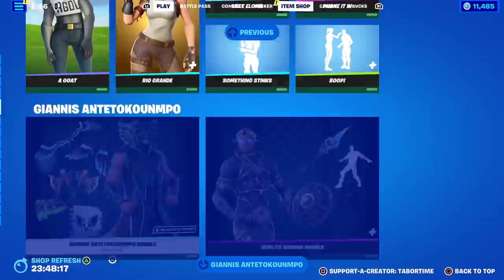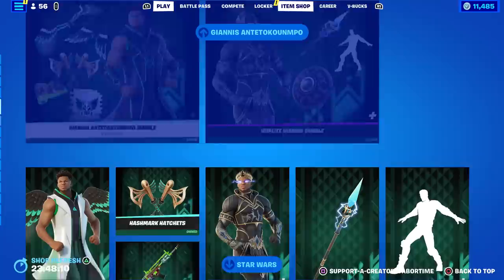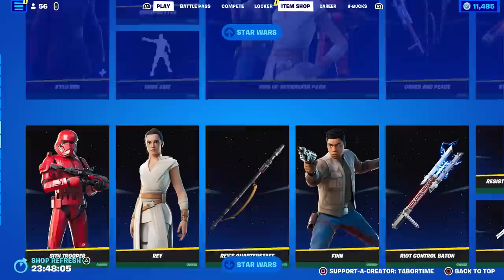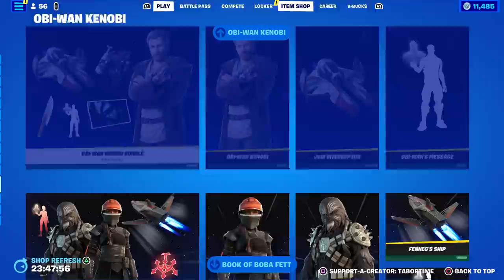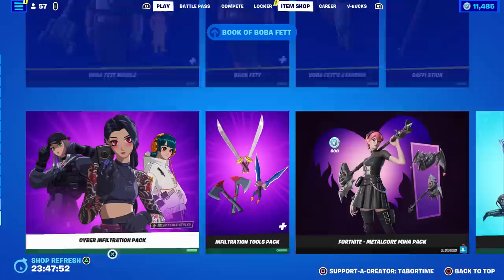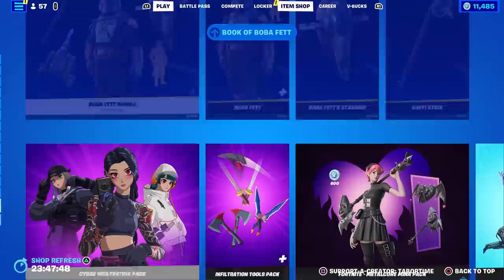Giannis Antetokounmpo is back. It looks like Mr. Beast has finally rotated out. No more Mr. Beast. I think the Dragon Ball stuff rotated out. Star Wars stuff is all still here, though. Kylo Ren, Skywalker pack. Luke Skywalker, Han, Leia. These have been here quite a few days now. Obi-Wan, Bounty Hunter Bundle, Fennec Shand, Boba Fett. So they took out Dragon Ball Z and Mr. Beast, but Giannis and the Star Wars stuff is all still here. And all the packs are still the same.